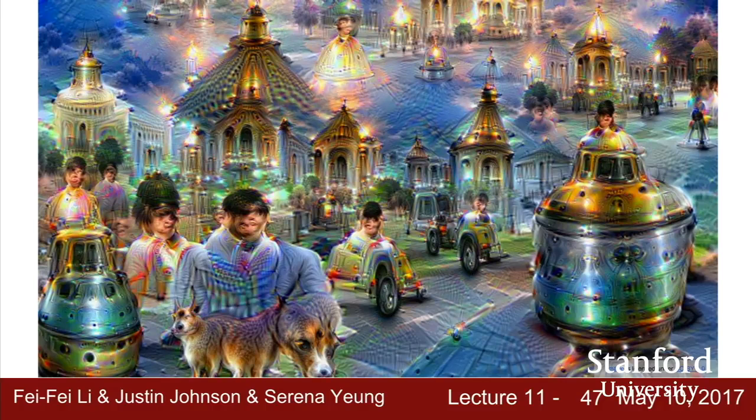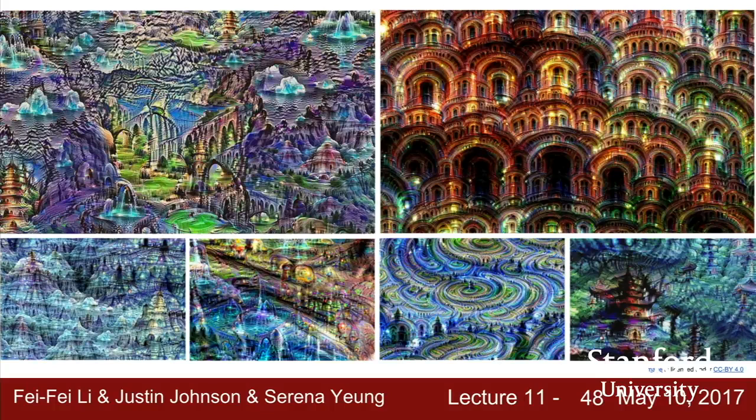So these examples were all from networks trained on ImageNet. There's another data set from MIT called the MIT Places data set that instead of 1,000 categories of objects, it's 200 different types of scenes, like bedrooms and kitchens and stuff like that. And now if we repeat this Deep Dream procedure using a network trained on MIT Places, we get some really cool visualizations as well. So now instead of dog slugs and admiral dogs and this kind of stuff, we often get these kind of roof shapes of these kind of Japanese-style buildings, or these different types of bridges or mountain ranges, like really, really cool, beautiful visualizations. So the code for Deep Dream is online, released by Google. You can go check it out and make your own beautiful pictures.